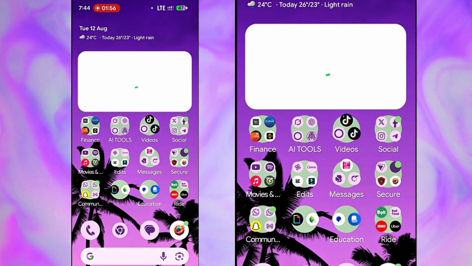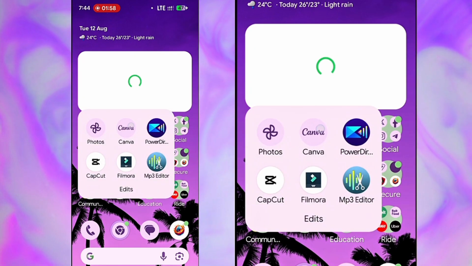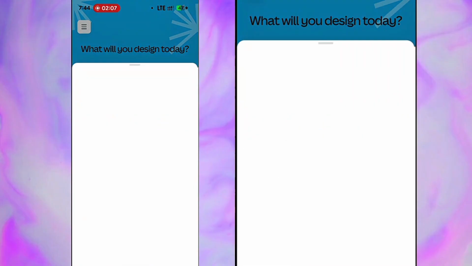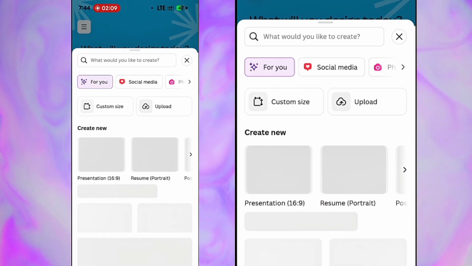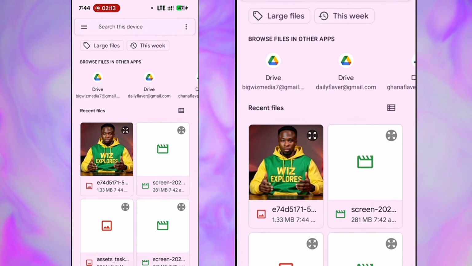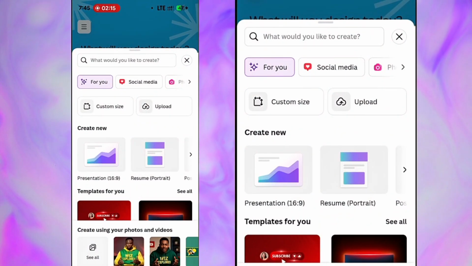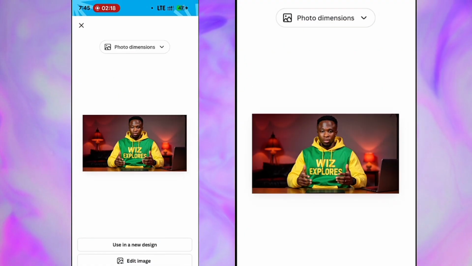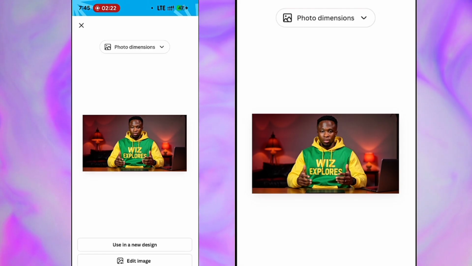Let's upscale the image using Canva. Open Canva, click the Edit icon, upload and select the avatar we just created. Then click Use in a new design.